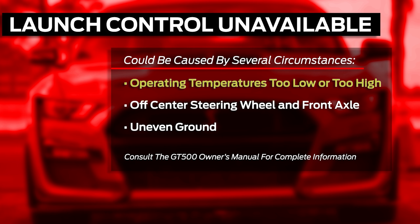If the vehicle is above operating temperatures in a fail-safe mode, the warning will come up — drive the vehicle to cool temperatures down at a slow steady speed in the highest gear possible for a bit, and then the warning light will go out. Also, the warning may appear if your steering wheel isn't completely straight or you're on uneven ground — the sensors verify the vehicle is on flat ground. If you still have a problem, try resetting the system and creeping forward a little bit to reset the vehicle in a different location.